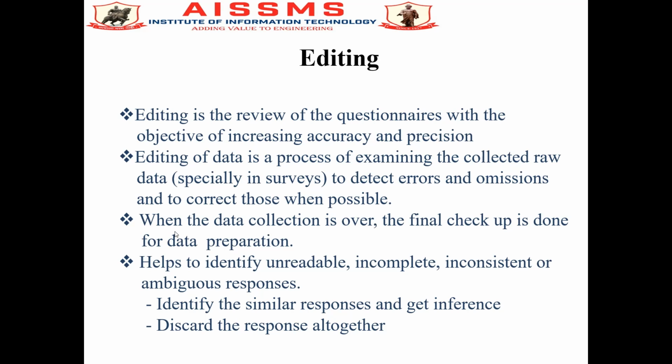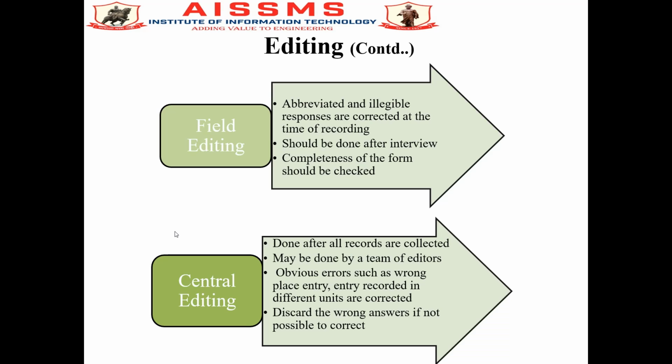Then comes the editing part. Editing is the review of the questionnaire with the objective of increasing accuracy and precision. Editing of data is a process of examining the collected raw data to detect errors and omissions and to correct those when possible. When the data collection is over, the final checkup is done for data preparation. Editing helps to identify unreadable, incomplete, inconsistent, or ambiguous responses. It identifies similar responses, and we can discard the responses altogether.